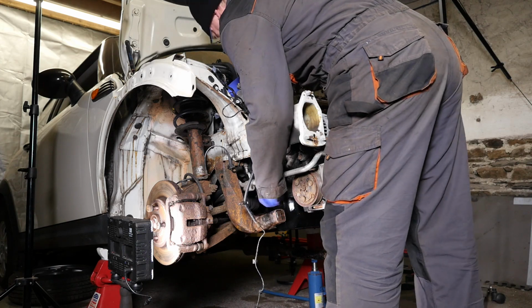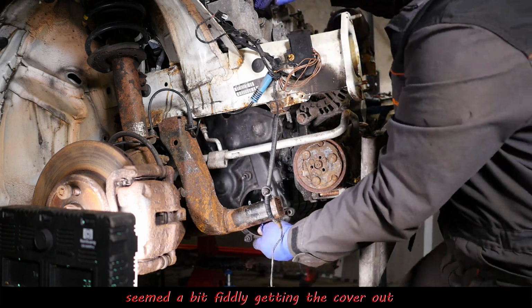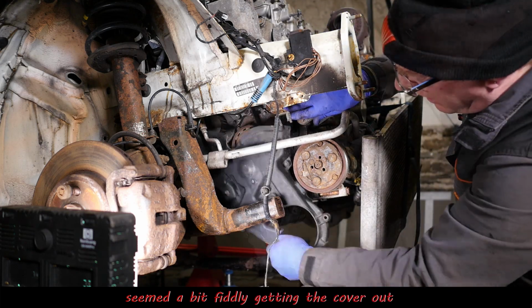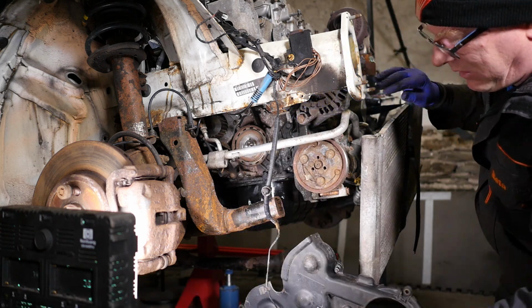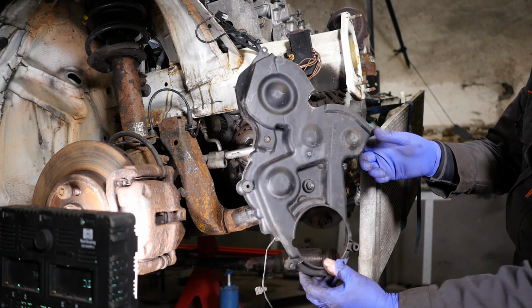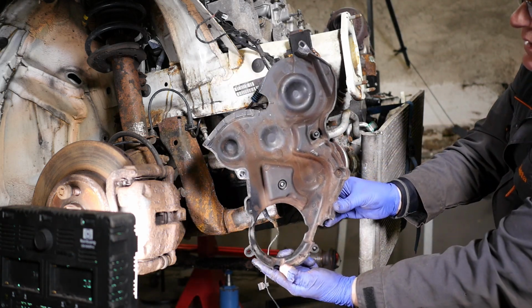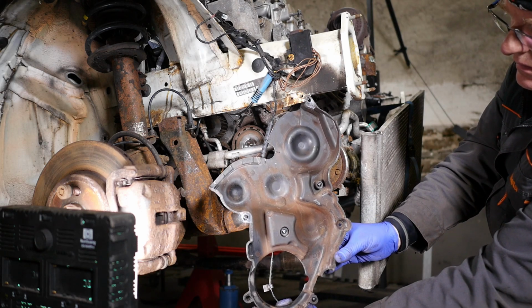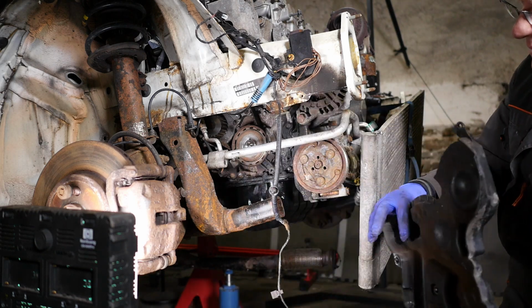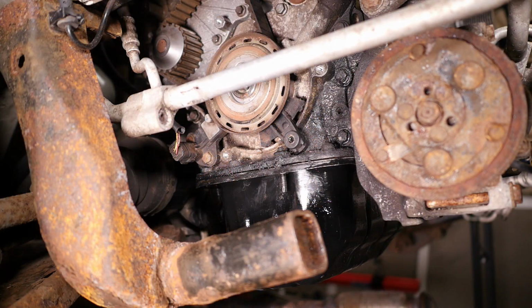Right, but it's off now, so let's wiggle that around. I think the conduit's caught me on it, because the piece of wiring is actually clipped to this cover. Okay, so that's the cover off now. And there's the back of the cover. Like so. So we can now see all the various pulleys on the side of the engine.